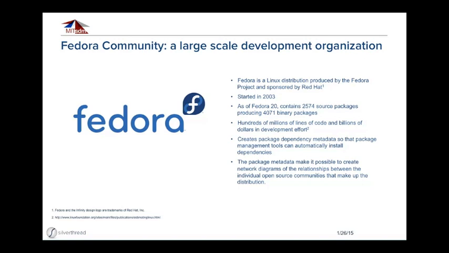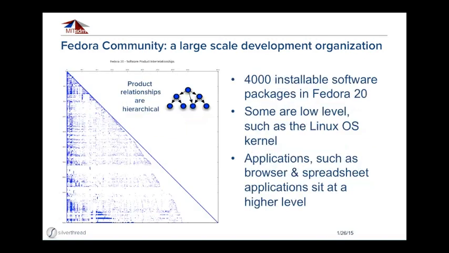What's less clear is the relationships among the communities that are building these software packages. And that's really what we want to talk about here. So this, on the left, is a DSM of the technical dependencies among the packages. This is, if I install Firefox, then I must install also the system libraries. These relationships are very, very hierarchical. As you can see, there aren't any of those clumps that we saw in the earlier DSMs, and we have a nice graph.